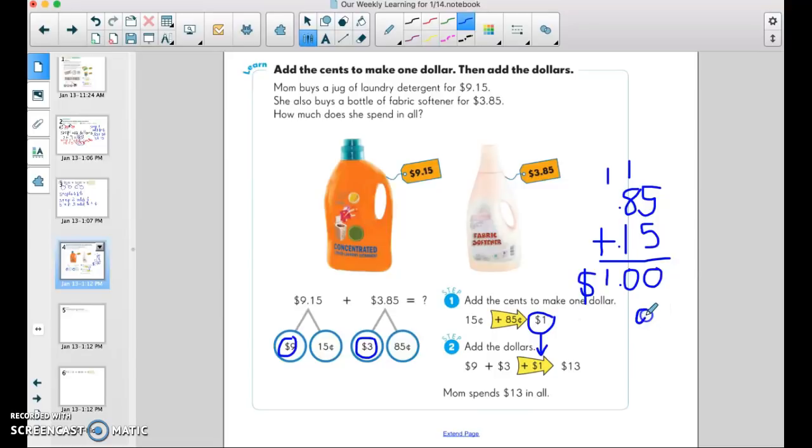So that looks like this, 9 plus 3 plus 1. If you can't do it in your head, show the work on the side. 9 and 1 is 10, plus 3 more is 13. I'm going to regroup my 1. Keep my 3 below. I can't have 13 in one place value, so I'm going to regroup my 10 up here and keep my 3 ones there. 1 plus 0 plus 0 plus 0 is 1. So 9 plus 3 plus 1 is $13. Mom spends $13 in all.